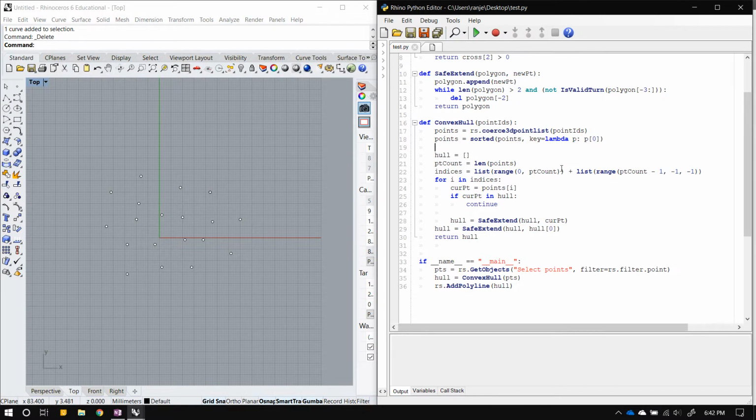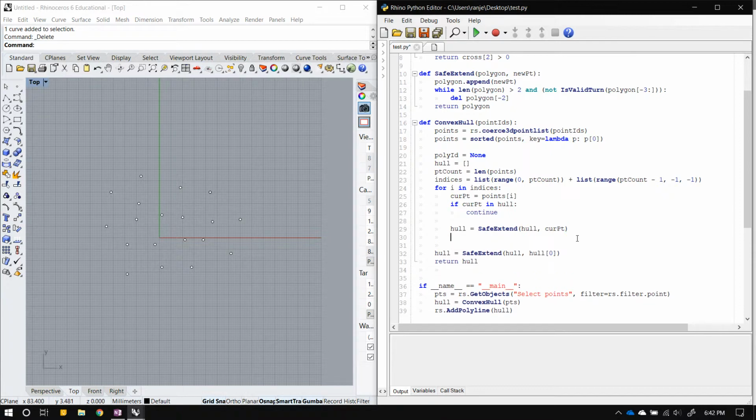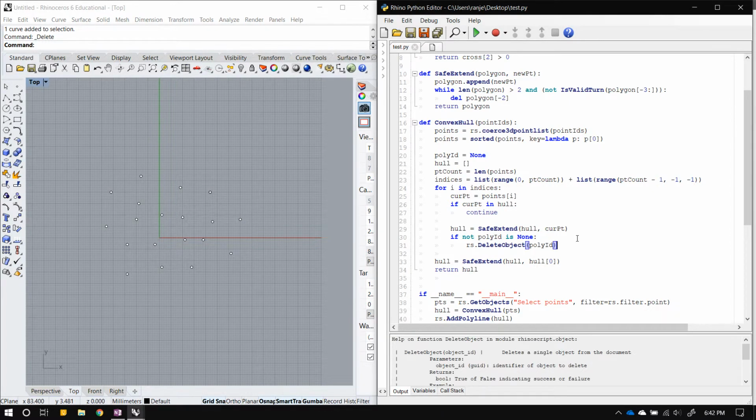So I'm going to create an empty variable here, and if it's not empty, we delete it.